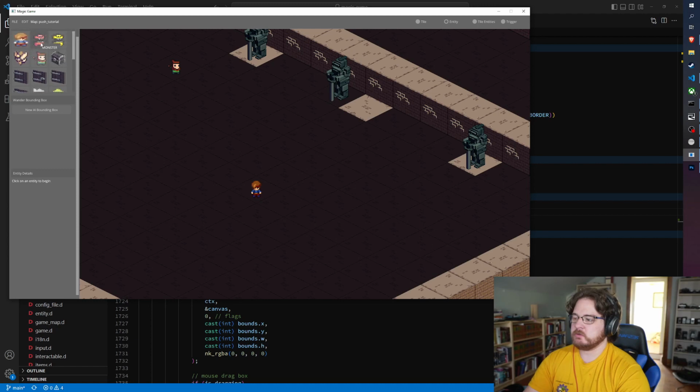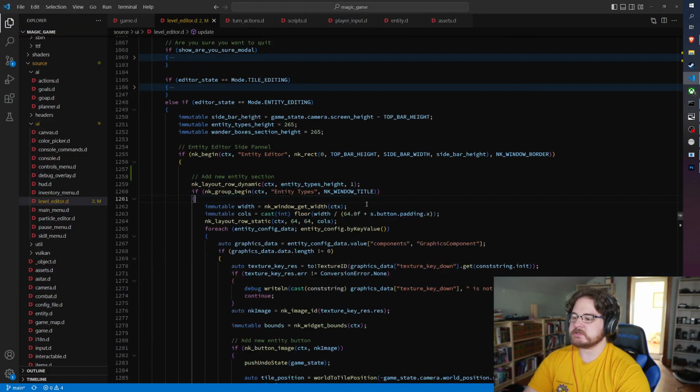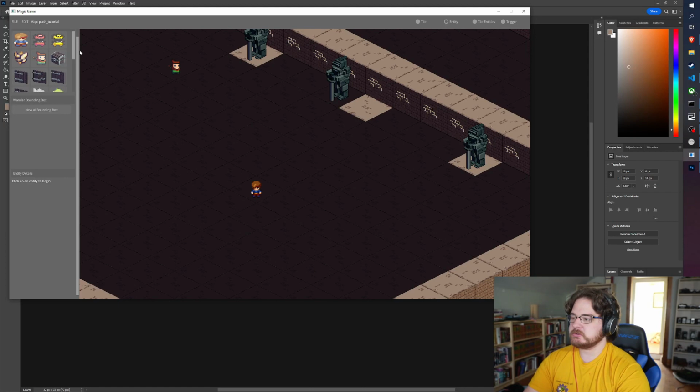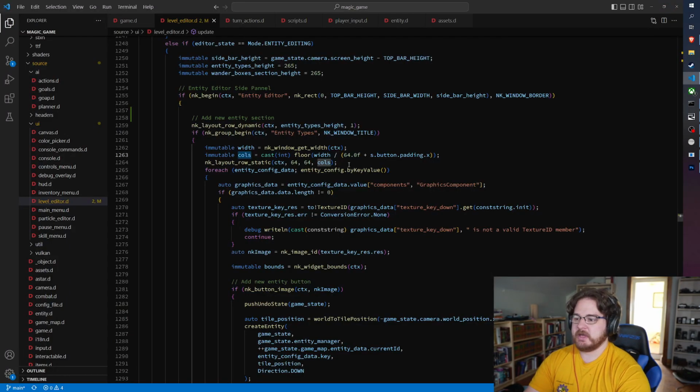So what I'm gonna do is, in this entities section, we're calculating the number of columns, right? Yeah, so we have the number of columns. We're setting that statically. Then we just divide the number of different entities by the number of columns to get the number of rows, right?